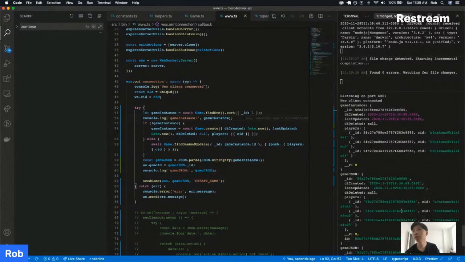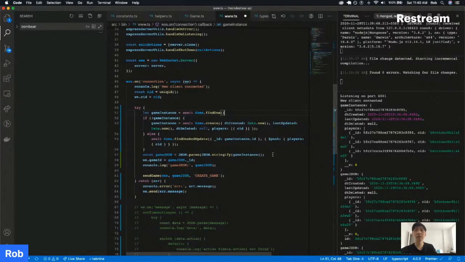So we have game instance DT created players 3. That's not exactly what I wanted. Let me think about this. So if we create a new instance, we probably, it doesn't matter, there's only one game, there's always one, because we never deleted it, which means we're never going to hit this again, which means we're always hitting this.